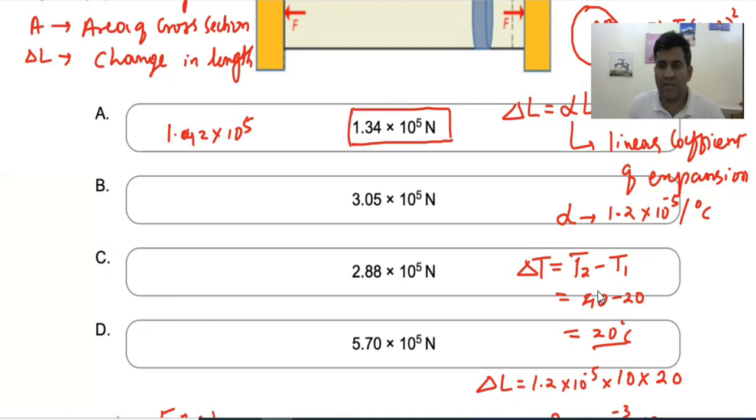So why is there a difference? Because I don't know the exact value of E, but in the exam it will be given to you, so you can substitute as it is. And I'm 100% sure you're going to get the same answer they have mentioned here. So we go with option A as the right choice.